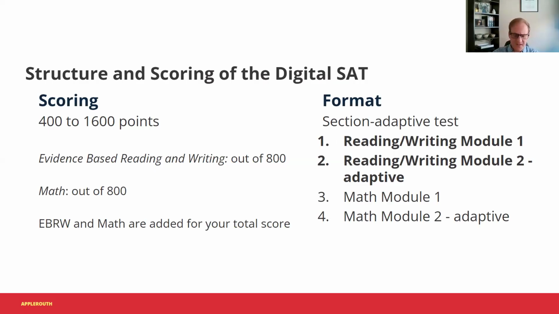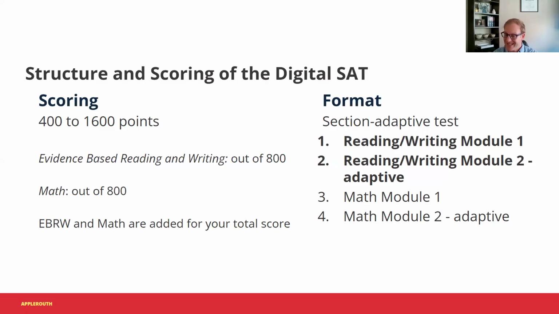The scoring of those tests is a tiny bit different. For the SAT, it is out of 1,600. That's verbal out of 800, those first 2 sections, and then the second 2, math, are also scored out of 800. Those are just added together for your total score. So if you get a 600 on verbal and a 750 on math, you would add it together and have a 1350 overall. I bolded the verbal since that's what we are covering today.